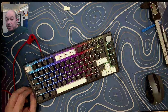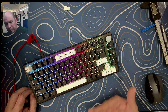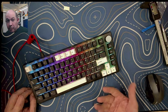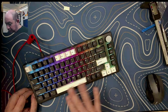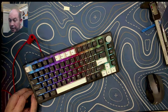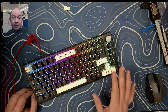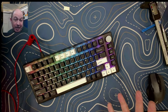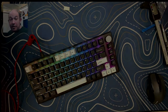This is gonna be interesting because all the other kits come with some sort of dampening, and I know a couple of them require a little bit of tuning just to get to this point. Now the stabilizers, all I did was lube them, but I could definitely tune them. But why bother when I can just install some screw-in stabilizers? This kit was easy to put together, and I like it so far.